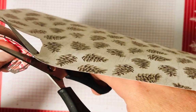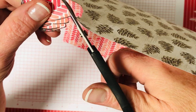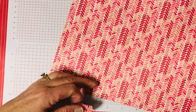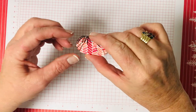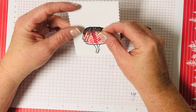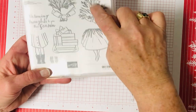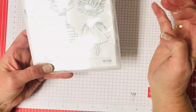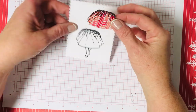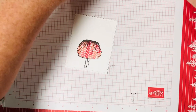Now this bottom one, I'm going to actually do it on the inside of the line here, because that's a really thick line, and it's stamped on that image that I just stamped on that scalloped rectangle. But these other lines are not going to show because I'm going to cover the skirt. Now before I glue this on here, I would go ahead and stamp whatever piece that I wanted, the Christmas tree, the flowers, the presents. I would go ahead and stamp that on top of here. But this is what that paper piecing is, cutting out that piece and then just gluing it to the card. And you can use any designer paper.